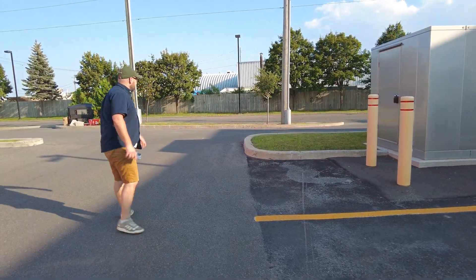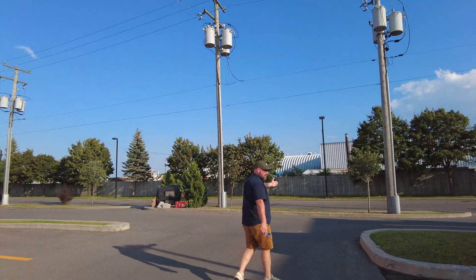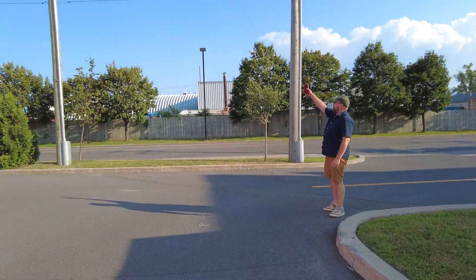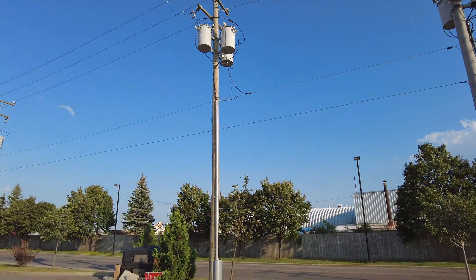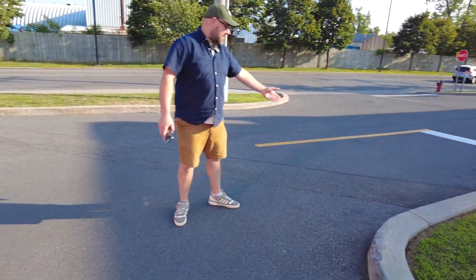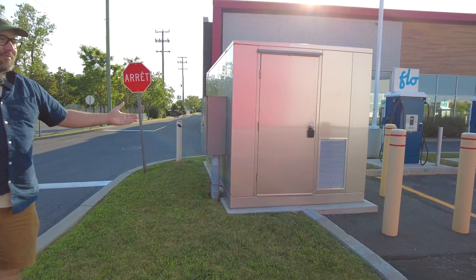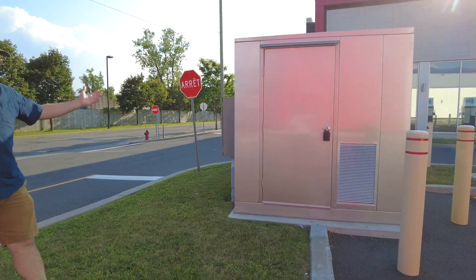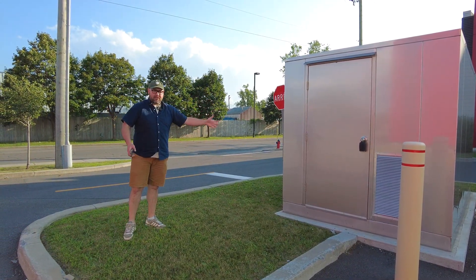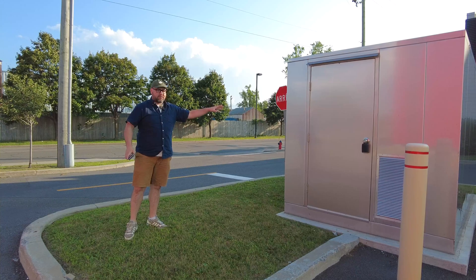So over here, you have your grid connection from your utility. It comes down the pole. And you can even see here in the parking lot, there's been a cut in the pavement. So you have your pole, your grid connection that comes through here. They cut a slot in the pavement here. And this is not a diesel generator — this is your utility room, your power cabinet. This is where all your switchgear is. You have your utility connection coming in here, your meters, your breakers, your conversion equipment. There's probably a transformer in here as well.